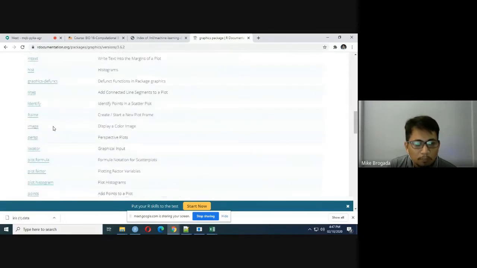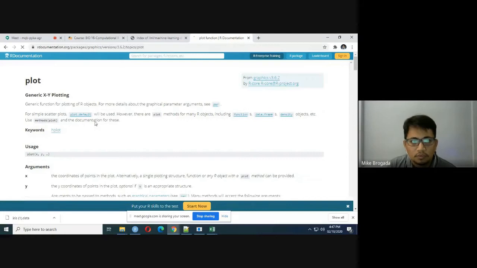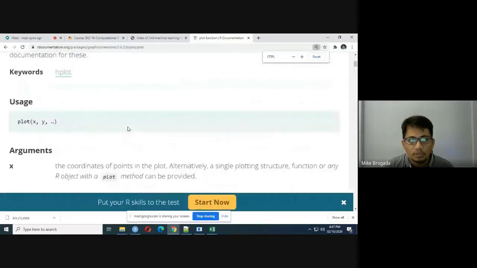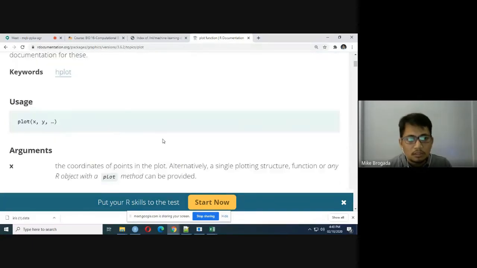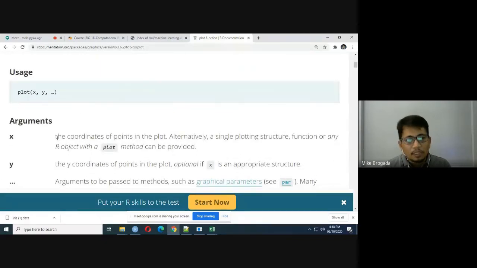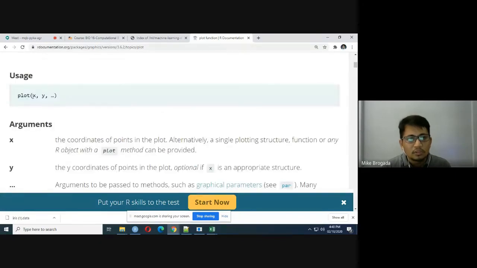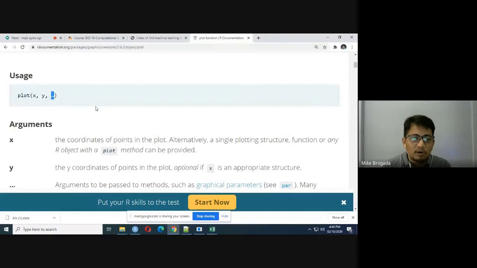So we need to look for the plot function. So, yeah. So this is the documentation of the plot function. So it's a generic function for plotting our objects. It can do scatter plot, dots, and these are the arguments. Pag sinabing arguments, ito yung mga property or objects na pwede mong ilagay dun sa function. Just like this. So yung source code niya, plot, x and y, tapos yung ito na dot, yung pwede mong ilagay dito after the comma.